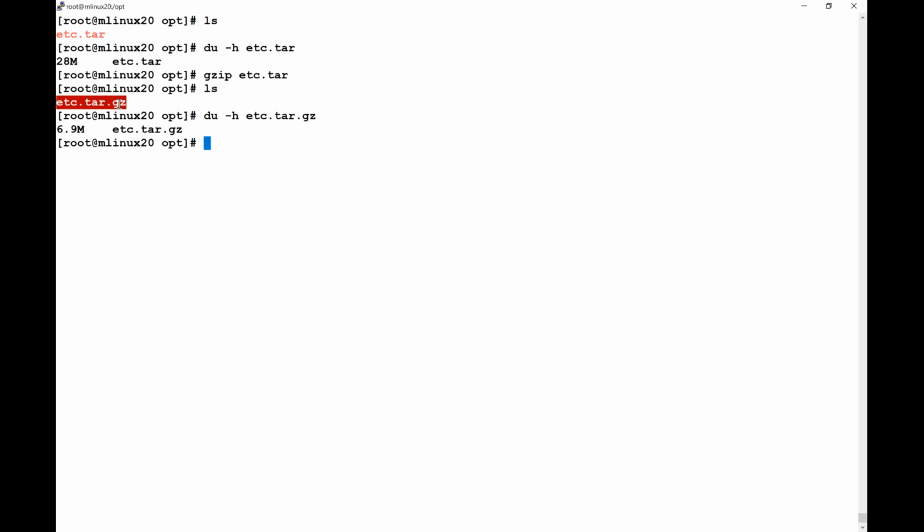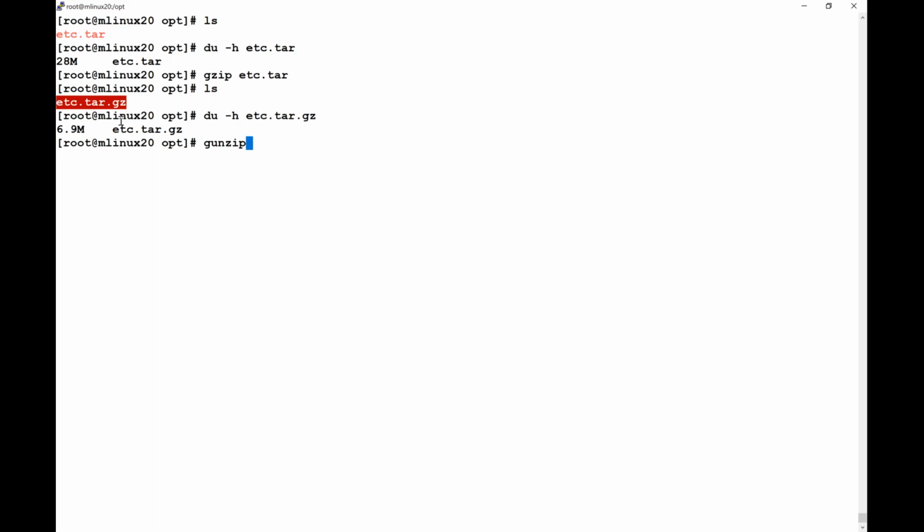So how can I unzip? See guys, if it is showing .zip, that means it is zip. If it is showing .gz, it is gzipped. If it is showing .bz, it is bzip. So accordingly, we use the unzipping command. For example, if it is just zip, you have to use the unzip command. If it is bzip, you have to say bunzip. Or if it is gzip, you have to say gunzip. People call it gunzip, but it is g-unzip, I'm unzipping.